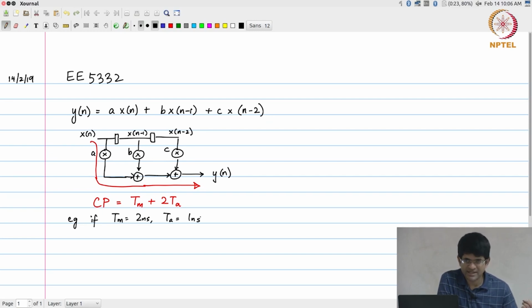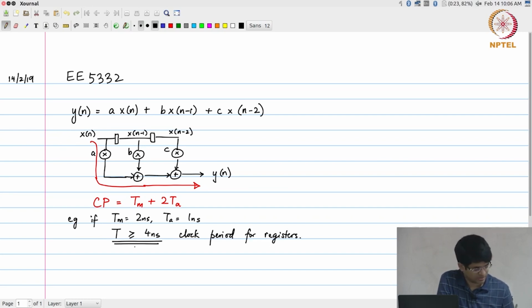But having said that, on modern processors, for example, this may not even be true, right? Both multiplications and additions are capable of being performed within a single clock cycle, and as long as your time resolution is limited by clock cycles, multiplication and addition are going to take the same amount of time. Again, it depends on the underlying technology. In this case, with this assumption, the clock period that I use must be greater than or equal to 4 nanoseconds, right? This is the clock period that I can use on these registers.